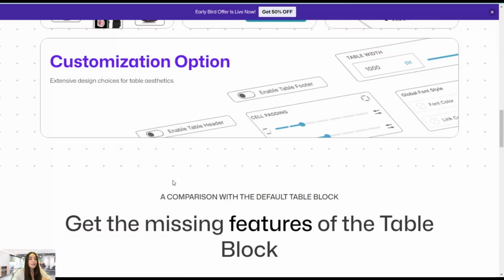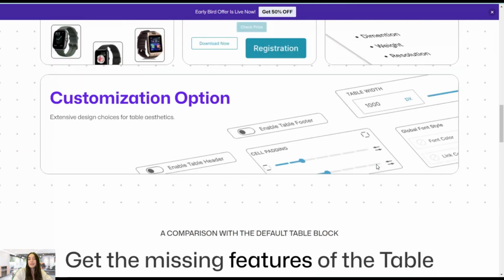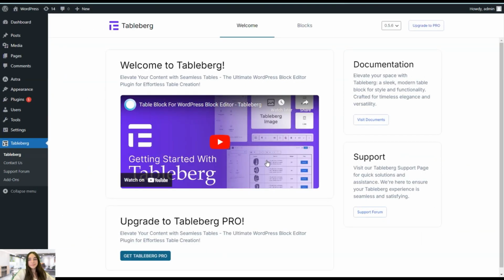Well, now let's test these features that we have here in action on my WordPress dashboard. And now I'm on my WordPress dashboard, and here I've already installed and activated Tableberg. So first we're gonna test the free version of Tableberg, and then we'll move on to the premium version.